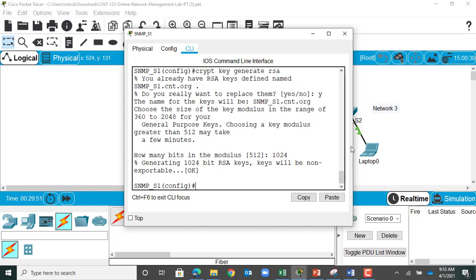So the next thing we want to do is set this bad boy up so that we can monitor for any errors that might be occurring on the network. So we're going to do snmp-server community public, okay, and we're going to give it read and write access.